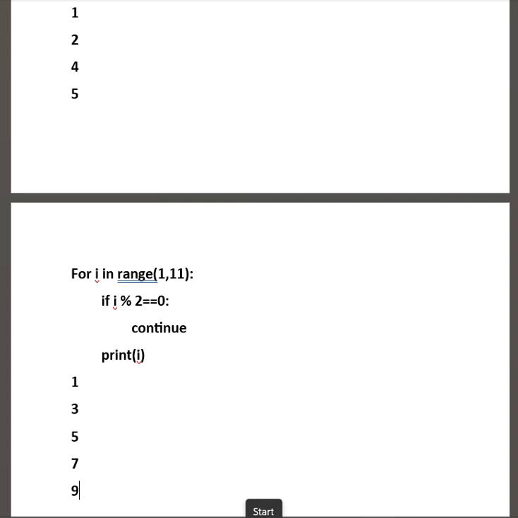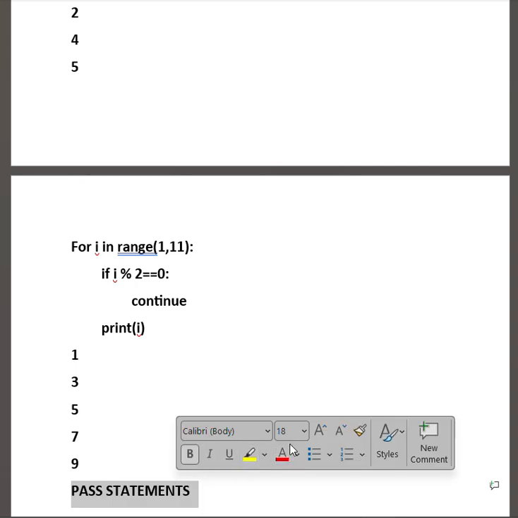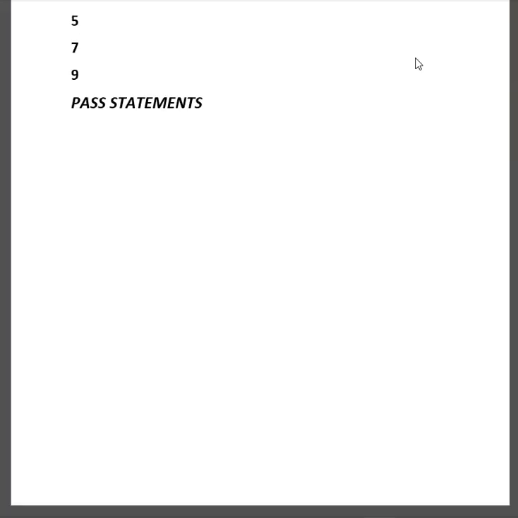Okay. Next we are going to see pass statements. Pass statement is a null statement.